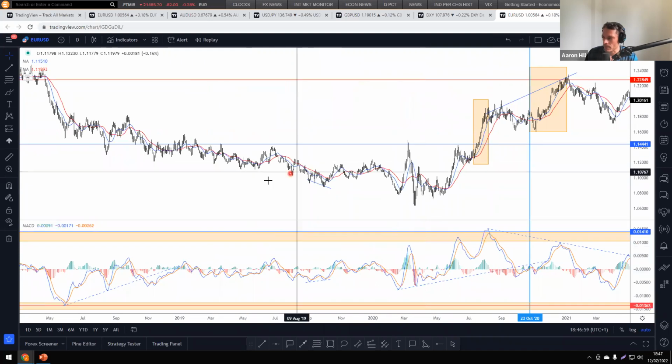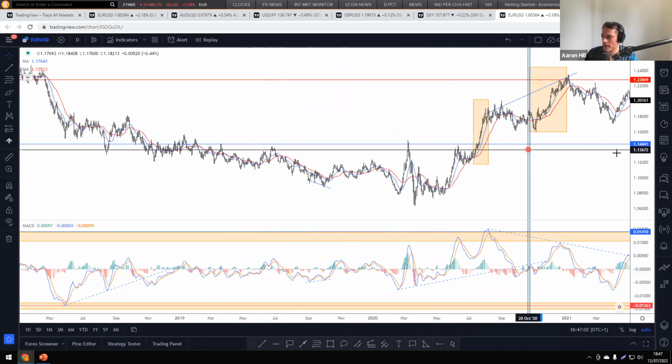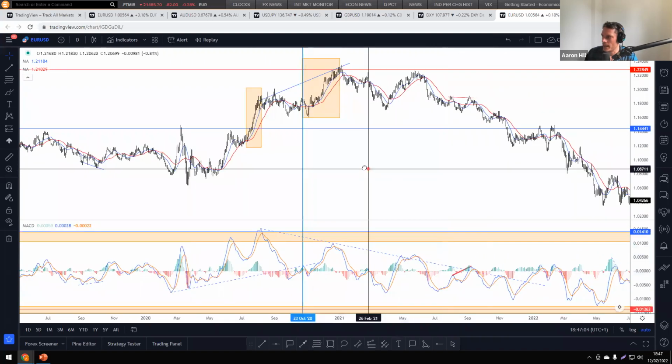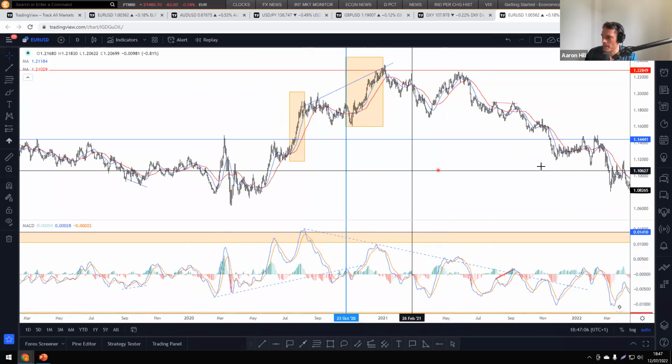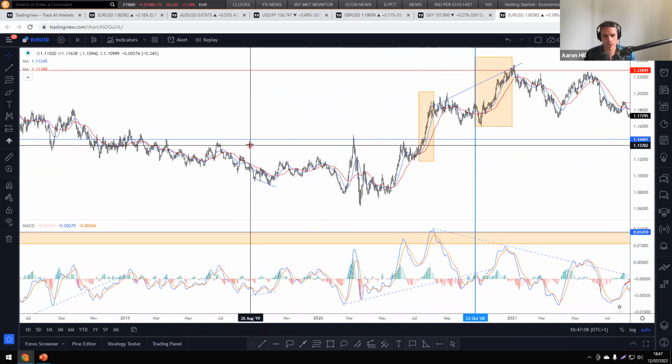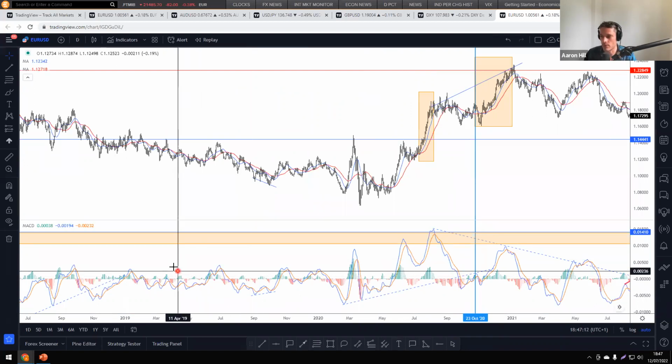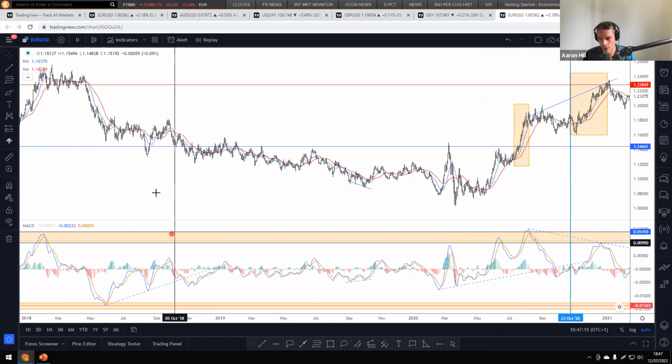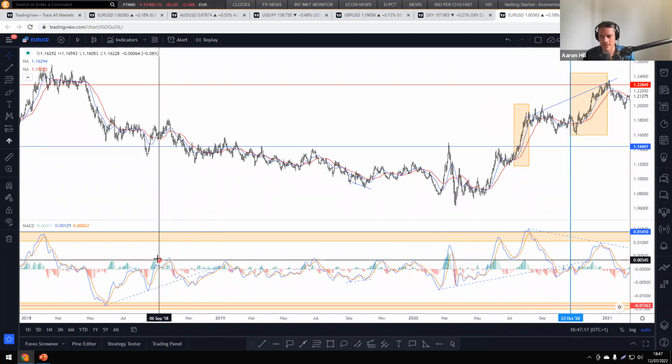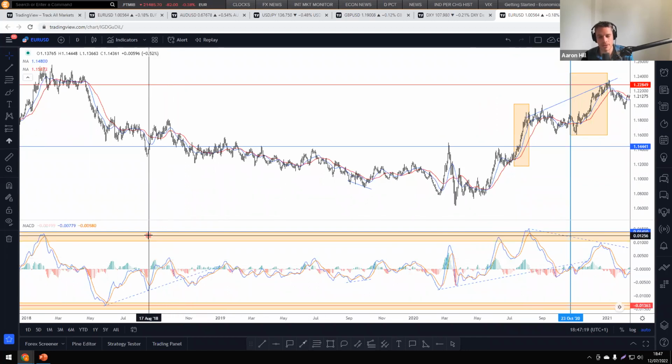Now, from the indicator itself, would I use this indicator in isolation to take trading signals? Most definitely not. You should not be doing that. These are designed as confirmation. These are designed to offer confirmation to the price movement.